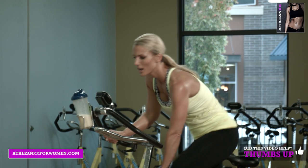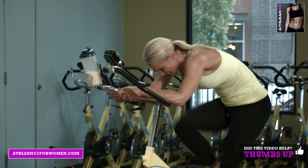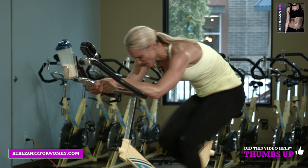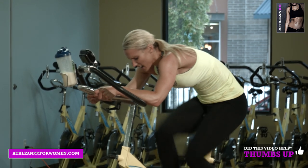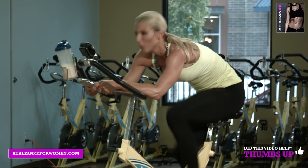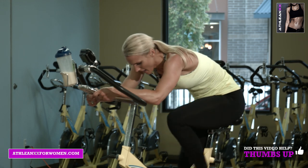3, 2, in the saddle. Sprint, go. Come on. Come on. All you got, all you got. Last sprint. Get to the finish line. Finish line right there. 9, 8. 7, 6, 5, 4, 3, 2, 1. Oh my, recover. Last one is a hill.